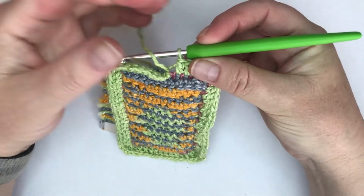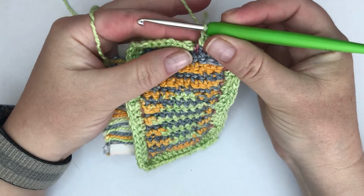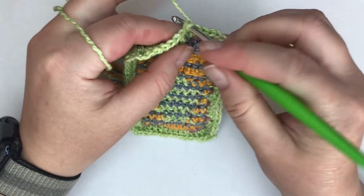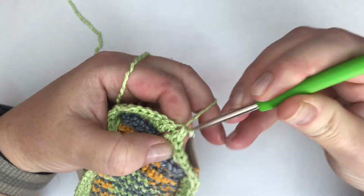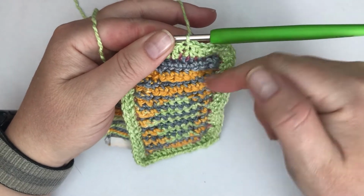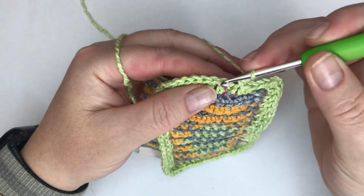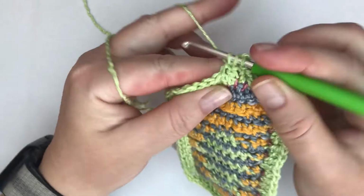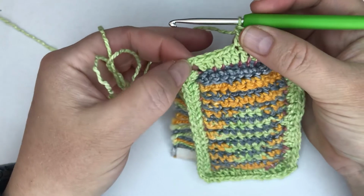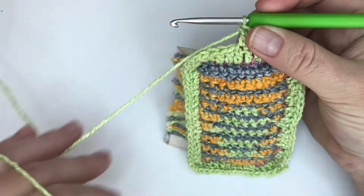So now I've done all my stitches, all my double crochets, and now I will slip stitch into the second chain of this row. And now you will continue the same as per the first row in the second row. So making double crochets. Alright, so we'll proceed the same. You'll place double crochet stitches, but in your corner space you will do 2 double crochets, chain 2, 2 double crochets, and then you will continue.